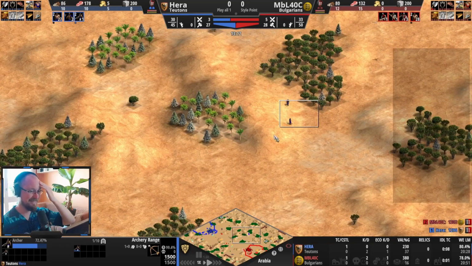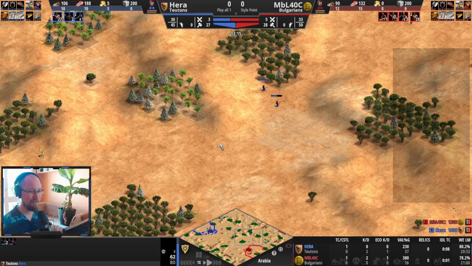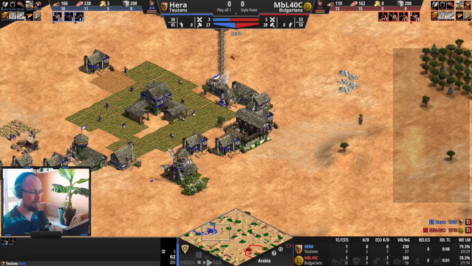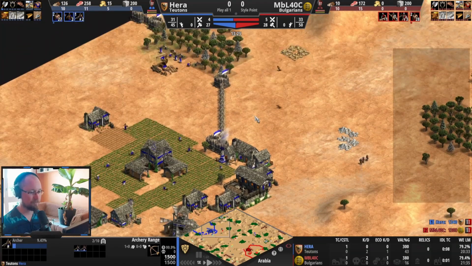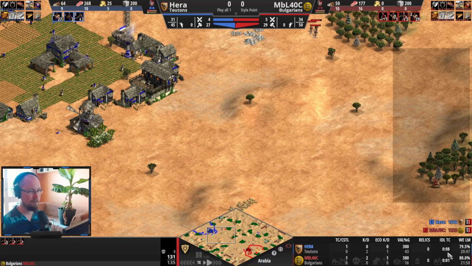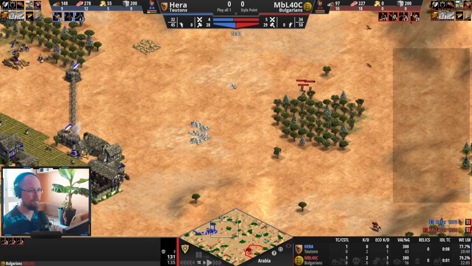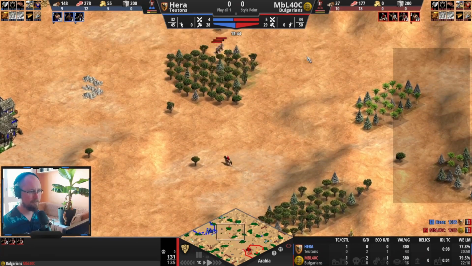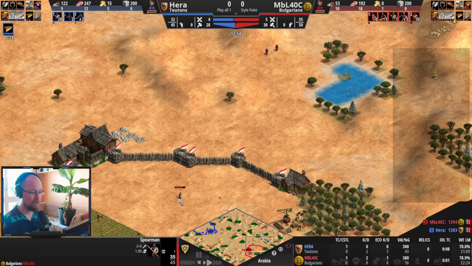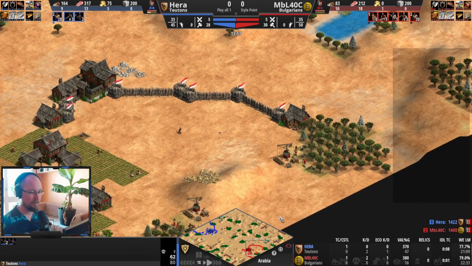So... let's see. Hera's coming forward with his militia again. Maybe if he brings his archers forward, it's the play. But right now, he's just keeping them at home. Idle TC time. Creeping up a tiny bit for Hera, but nothing much. MbL with a 1 villager lead or 1.5 villager lead, depending. And yeah, everyone's being very peaceful right now. They'll settle down a bit. Here comes Hera with the Drush. A very weakened Drush.